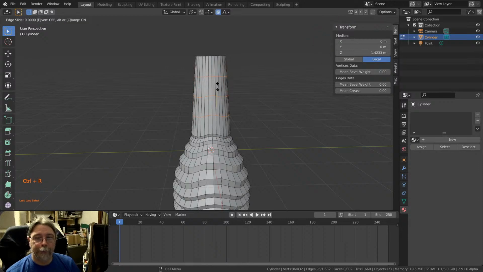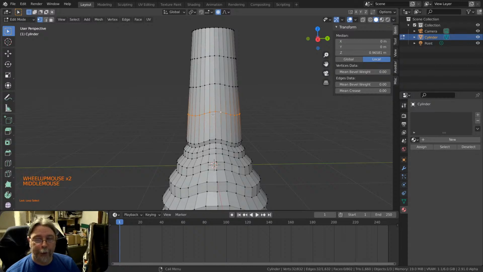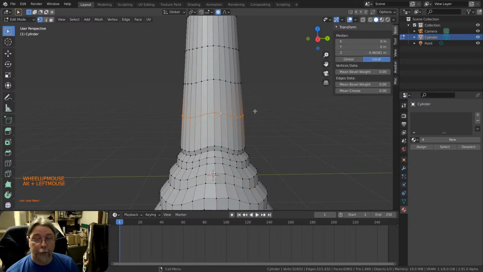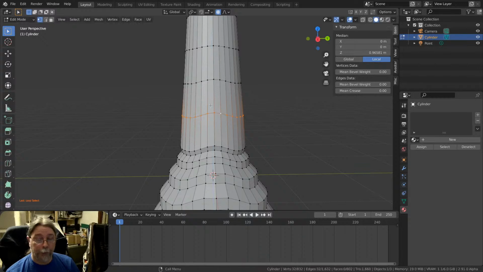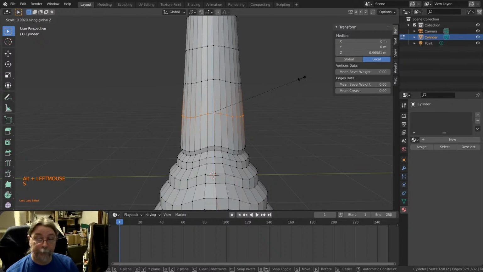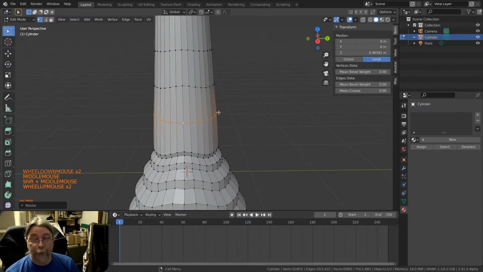I think 3 is enough. You can see it now does a bit of a wavy line when we cut it, because here is the wavy line, here's the straight line, and it tries to average out. If you don't want that, you can alt-click the loop, and then scale on the z-axis and flatten it out. Or let me just disable proportional editing, like this again, scale z, or just type the number 0. This is something you can do in Blender in pretty much all the places.